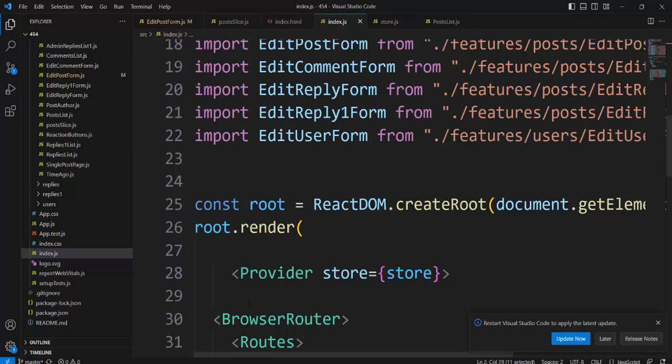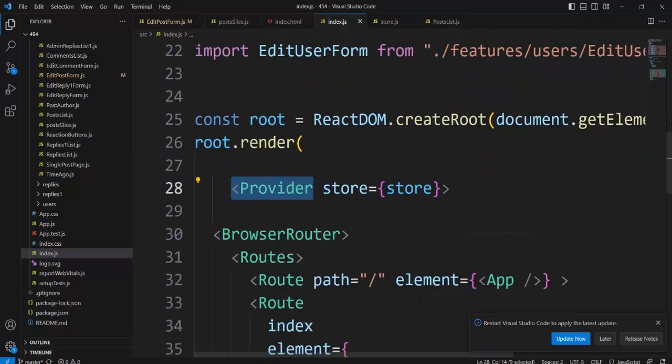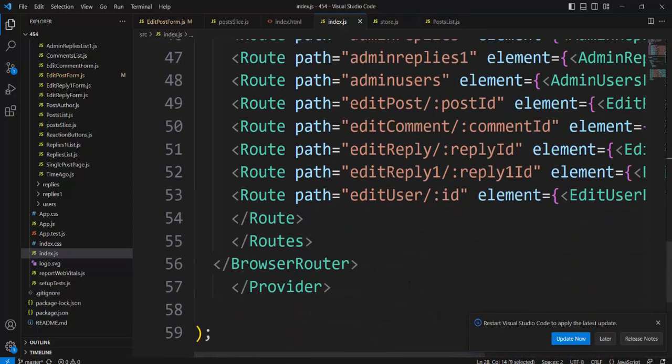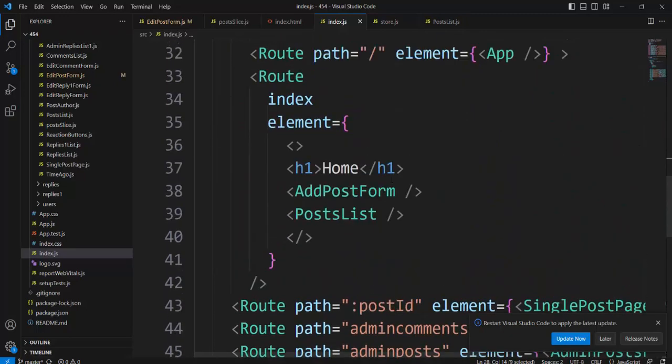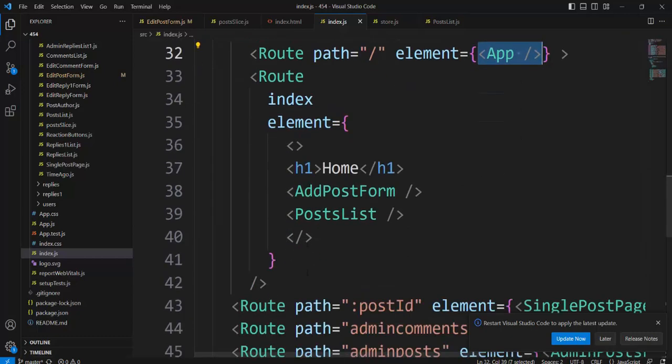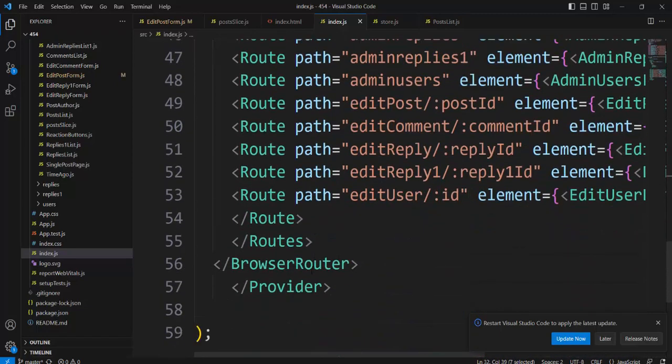As the name says, the provider is the provider of Redux to our React application, and that provider wraps all the router combination, the root combination for our application. And here is the provider closing.